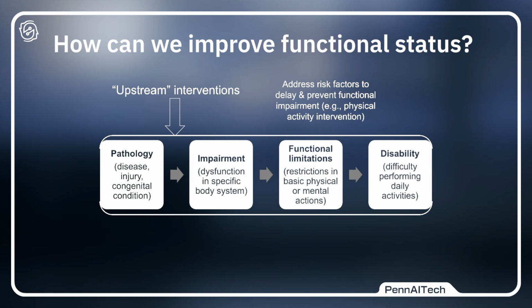that we discussed before. An example of an intervention that could address some of those risk factors might be a physical activity intervention. These interventions can occur either at a population level or at an individual level. For example, at a population level, you could imagine an intervention to make a community easier to walk in for older adults. Whereas at an individual level, you could imagine a tailored exercise program developed for one particular patient.